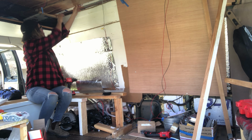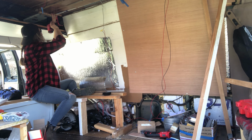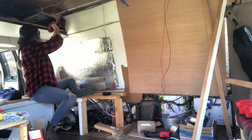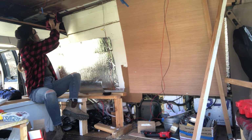Because of how thin the 1/4 inch plywood is, and also the thickness of the furring strips, I made sure to drill pilot holes because I assumed that the wood would have split if I didn't do that.